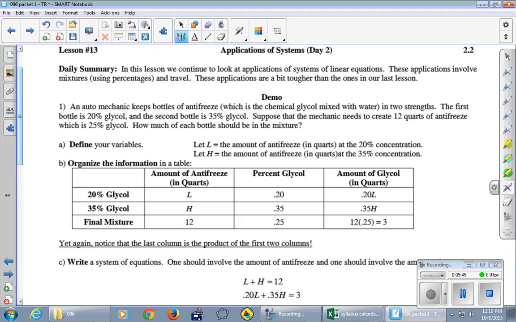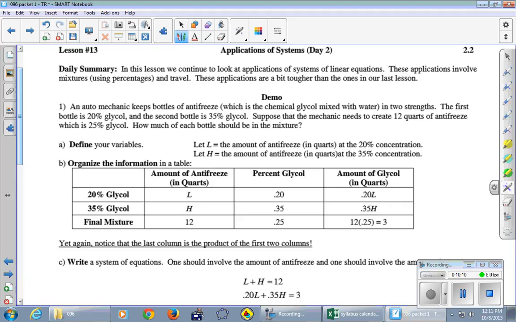We go to decimals, right? So make sure your percentages automatically become decimals. 20% became 0.2. Notice for the first time we have a number in this bottom middle that's been blank for every problem we did last time and every problem in the homework. But now the final mixture here isn't like a total per se, it's just a final mixture. And it is given as 25%. So we got to put that in the table right there.